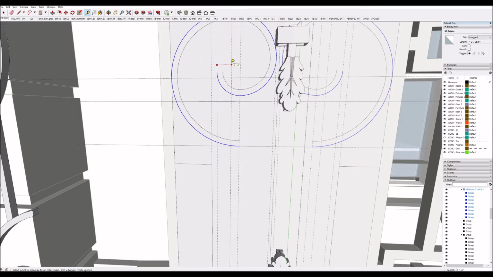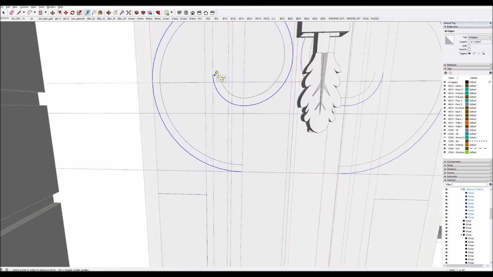There I've just done the half-inch offset of my scroll, and I'm thinking about the termination on the inside, which is going to be a 1-inch solid circle.